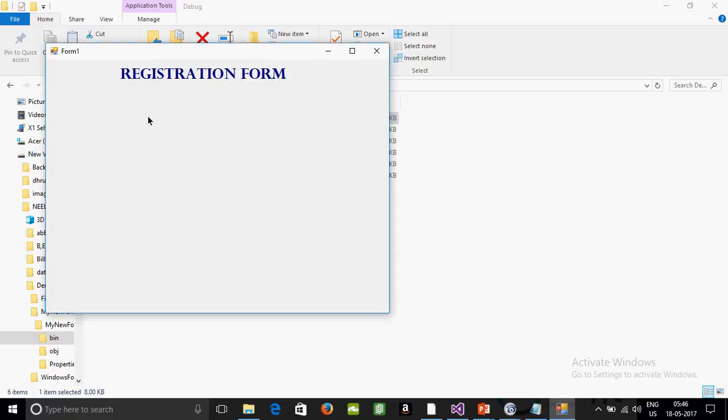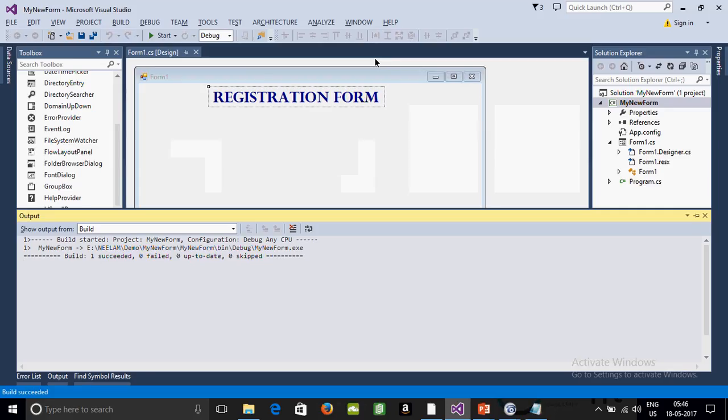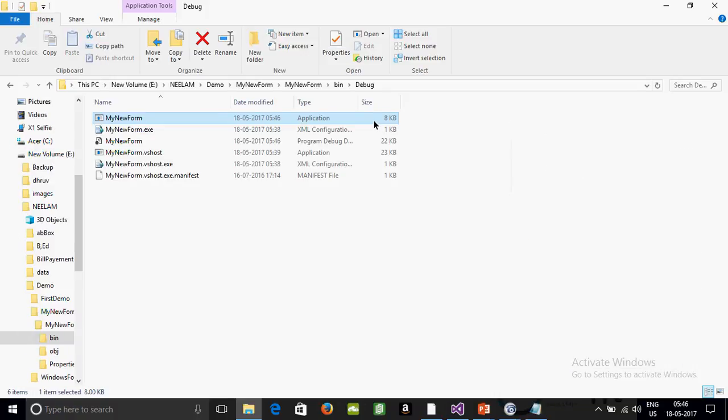Right? Now I go to this. See that update which is visible now. Registration form is visible now. Previously when I clicked on that, it showed me a small window form. But right now it shows me the registration form because previously I had not built my application. So when you build your application, any updates which you apply in your project are visible in this exe.